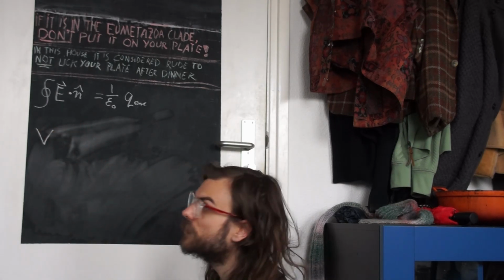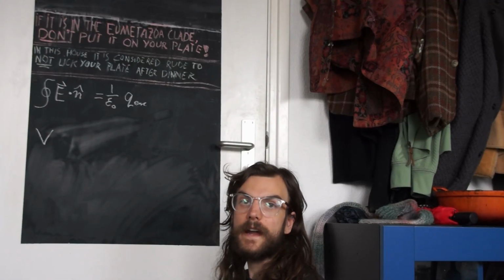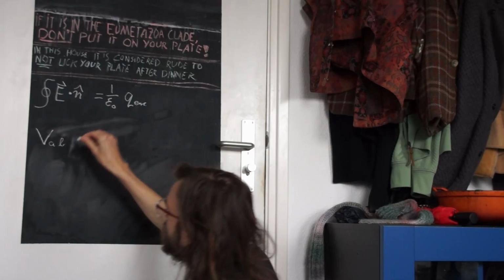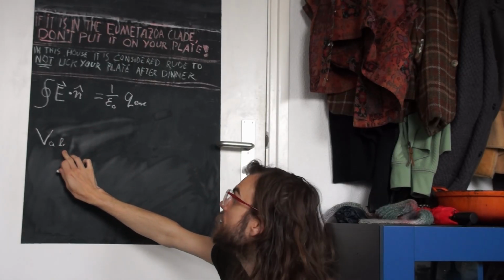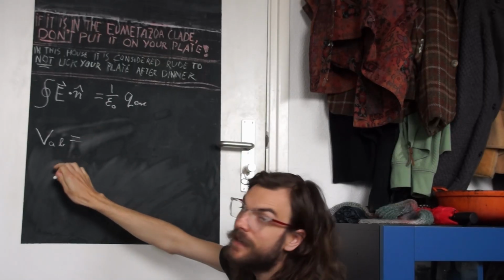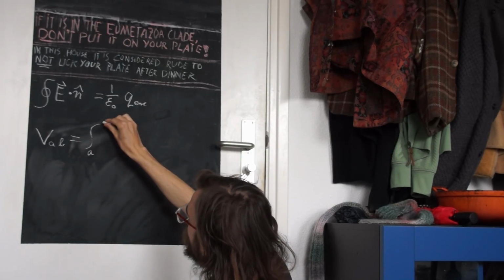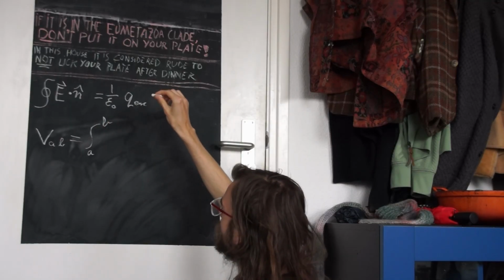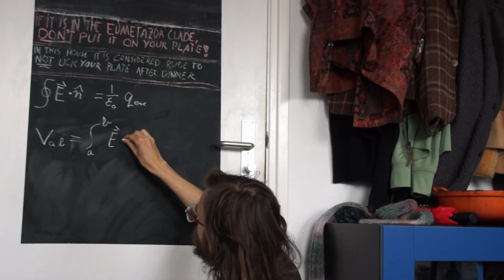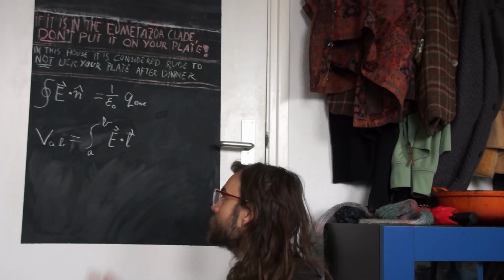Voltage, as you know, is always defined as the difference between the potential in two areas. So let's call it V_AB, where A and B stand for the two points. And the voltage between A and B is equal to what's called the line integral from A to B of our electric field dotted with our line segment. And what does that mean?